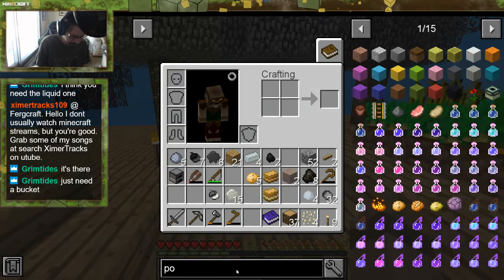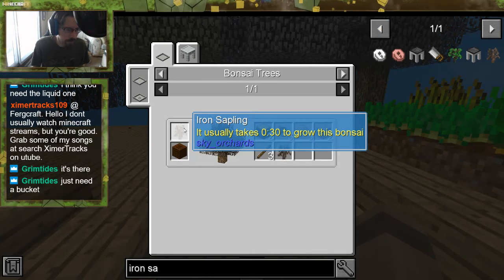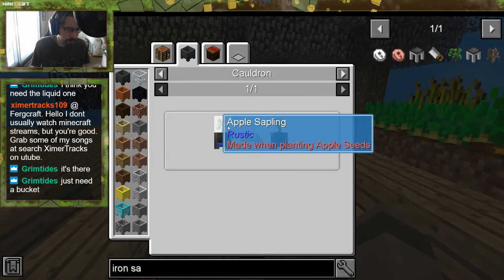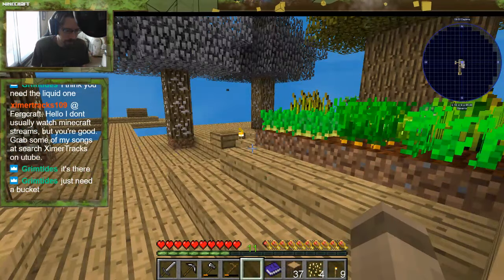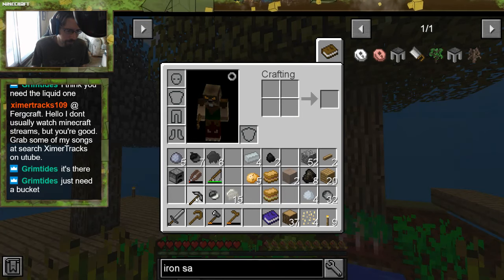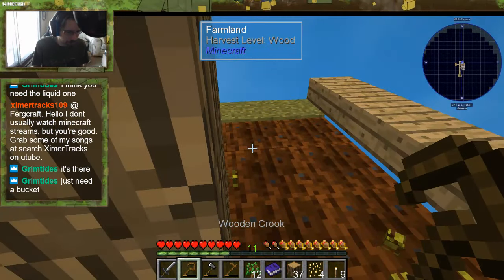Let's see. Iron sapling. There it goes. That'll go on that. Ooh, I need an acacia sapling. Crap. An apple sapling. And a watered thing. Oh crap. Ah crap. Oh, there's apples on here. I may regret this, but this is what I'm doing.